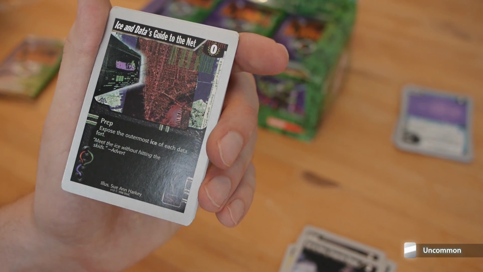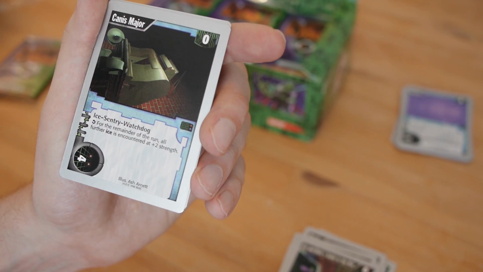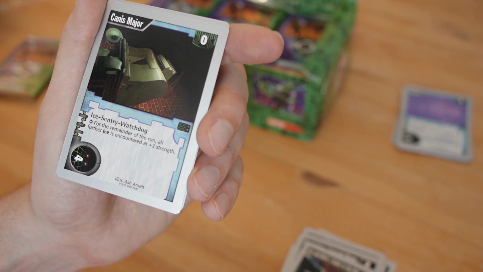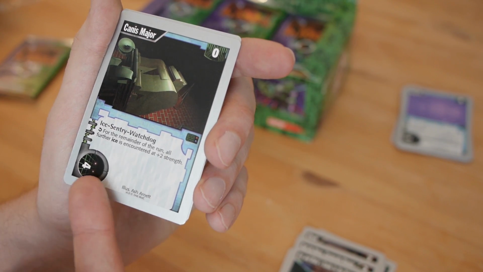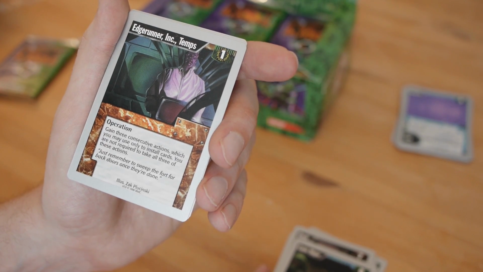Ice and Data's Guide to Net. I think we had this already, didn't we? Yep. Let's expose the outermost ice on each fork. Canis Major, Sentry Watchdog, Rescue 0, Strength 4. For the remainder of the run, all the further ices encounter 2 strength. I like this. I would play this today, because it's Strength 4. It's difficult to break a Sentry with Strength 4, and it just makes other sentries awesome.